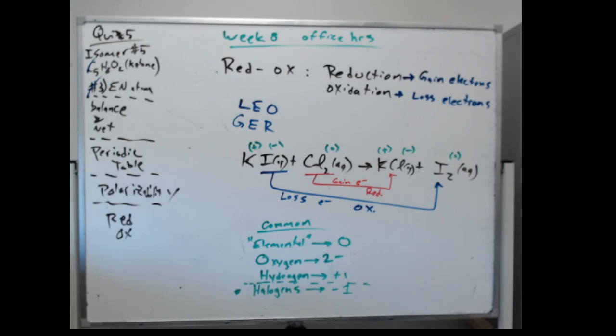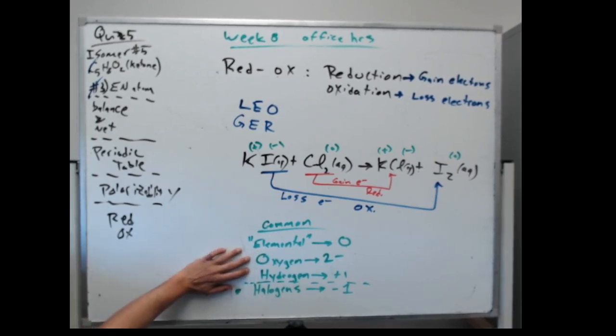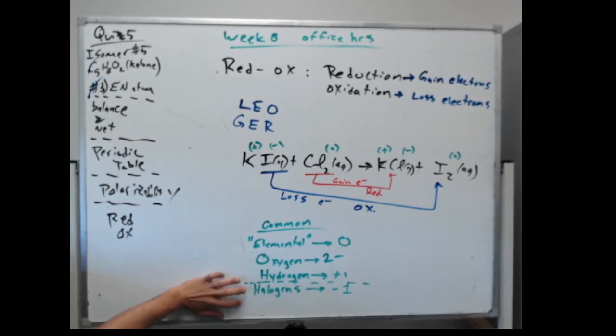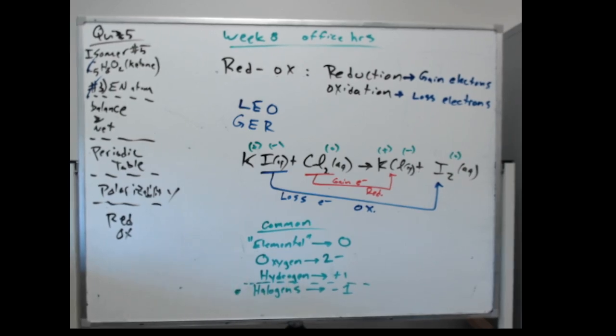So how would you recommend we know these if we don't have the sheet? This is from our periodic trends, right? The -2 state on oxygen, the -2 state on sulfur, the +1 state on hydrogen, the -1 state on the halogens, the +2 state on the alkaline earth metals, the +1 state on the alkali metals. All of that's from our periodic trends, right? So pull up your periodic table instead of that.